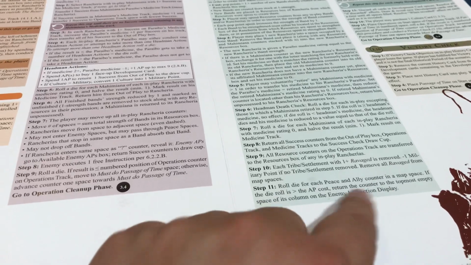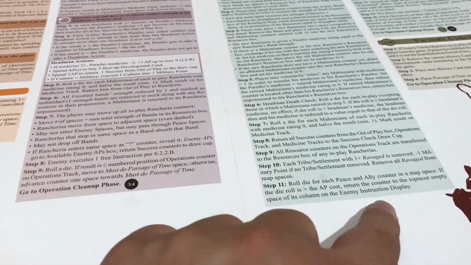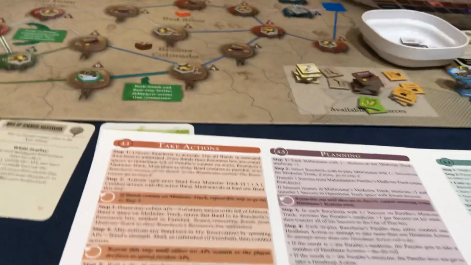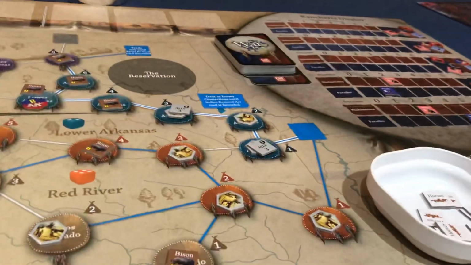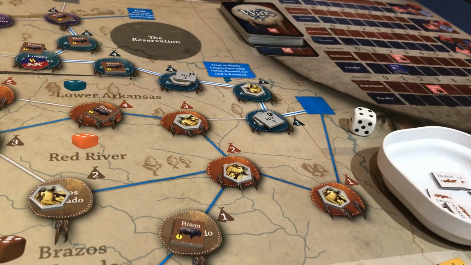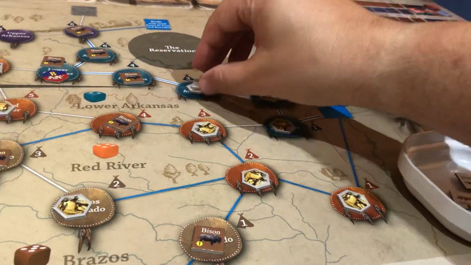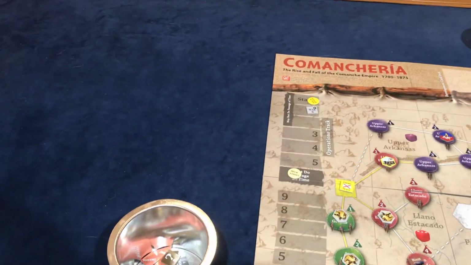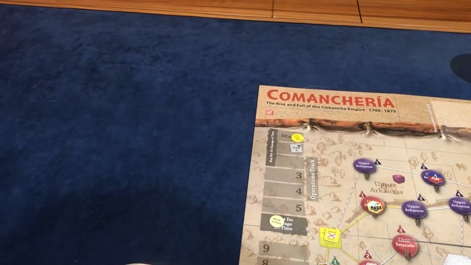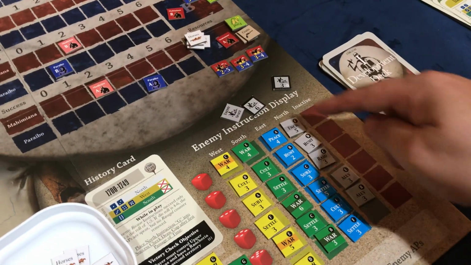Roll die for each piece and ally counter if it's greater than the AP cost. Return the counter to the topmost empty space on the enemy instruction display. Okay, so starting here, this is a 3. I rolled a 4. So he's no longer our ally. And then this is a 3. I rolled a 5. So we already lost both of our allies. And they go... It's the enemy instruction display. They go back here.